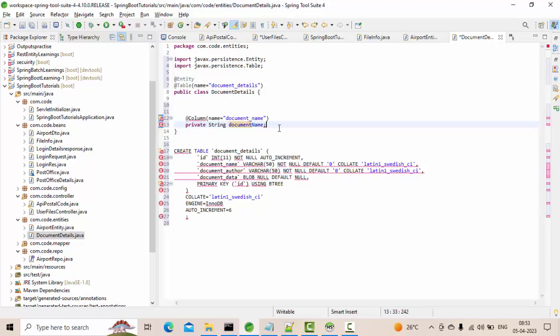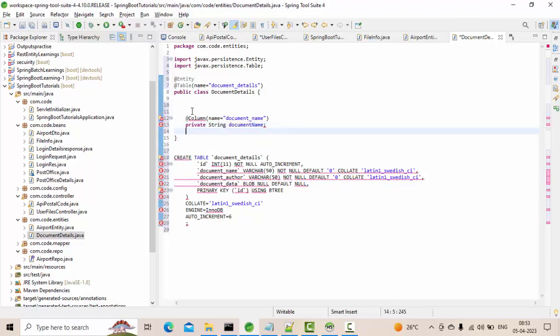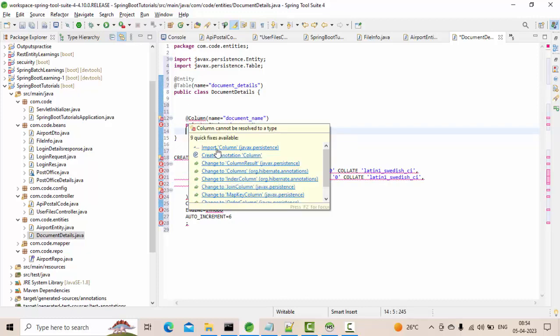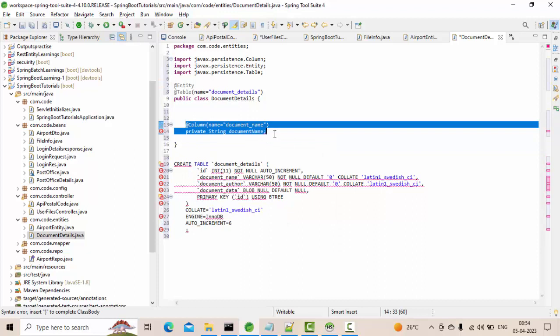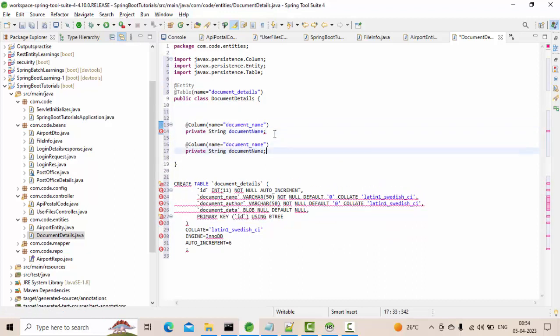Underscore is not a recommended format in Java, guys. It is the recommended format in SQL, so I suggest you change accordingly. Then similarly I have the document author, private String documentAuthor.